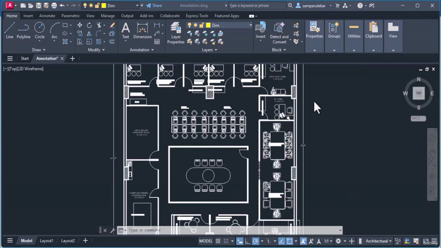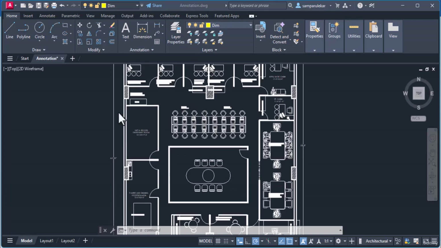Let's focus our attention on the bottom part of the drawing. You will see a new conferencing area with tables and chairs. We have got new walls and doors and furniture here that needs some clear labeling. Now, the basis of all annotation in AutoCAD is your text style. Whether it's a dimension or a simple note, the font and height are controlled by these styles. It is vital to set these up before you start placing the text.